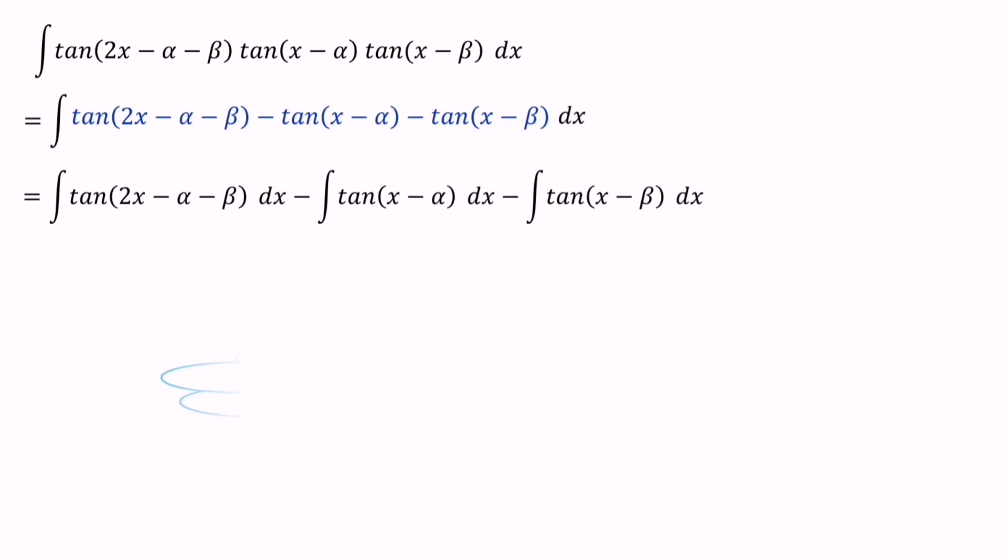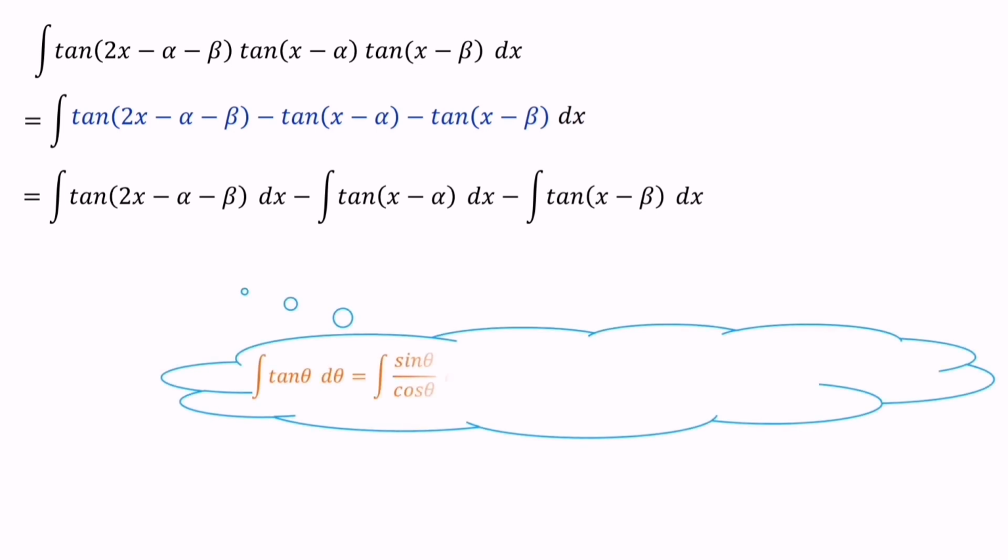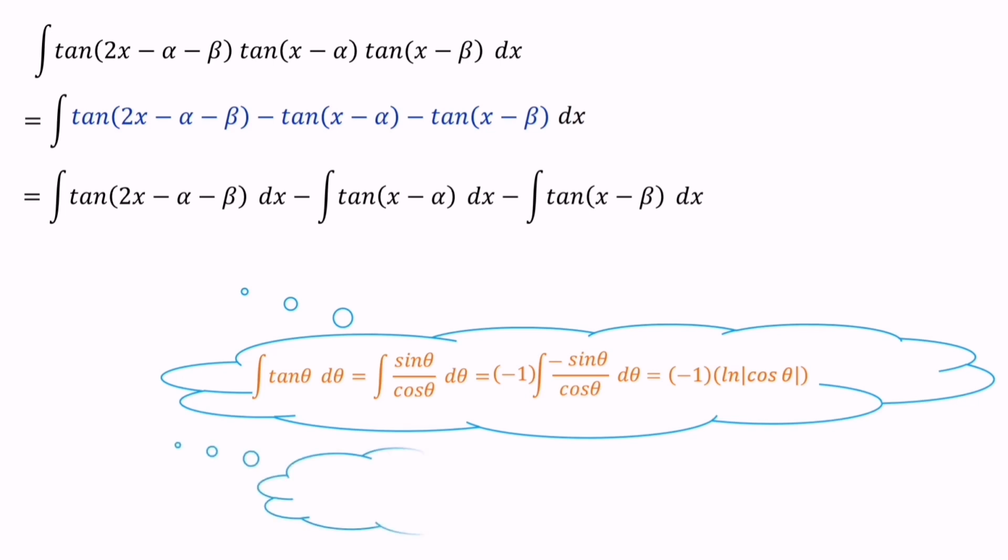Integral of tan theta. tan theta equals sin theta over cos theta. Differentiation of cos theta equals minus sin theta. To get the minus sign, we can put a minus sign in front of the sin theta term. To cancel out this minus sign, we can put another minus 1 outside of the integral. We have the differentiation of the denominator in the numerator, so we can take the integral answer as ln modulus of the denominator. In this case, we can write ln modulus cos theta. So we get the integral of tan theta as minus ln modulus cos theta.